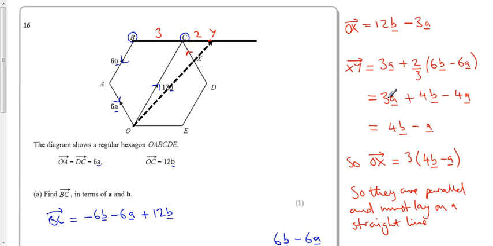So we showed that, if you look, the X to Y vector is this, and the O to X vector is just 3 lots of that. So if we go from O to X, and we don't change direction, and we just do a third of it, we're going to get to Y. So we've shown it all on the same line.